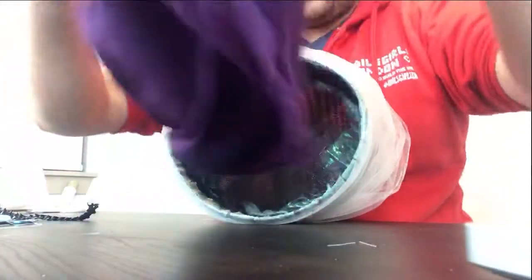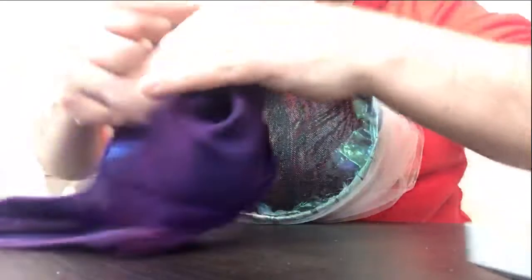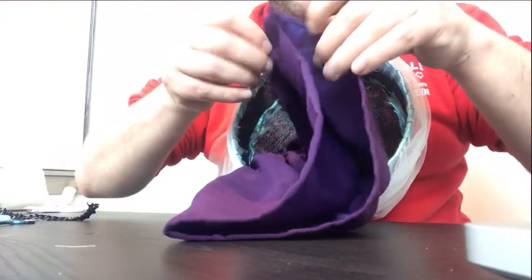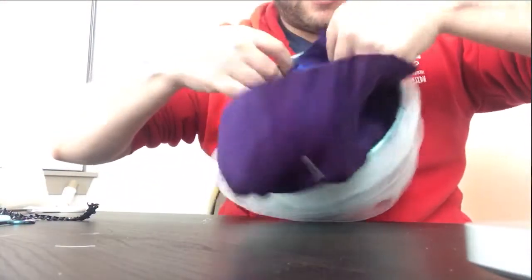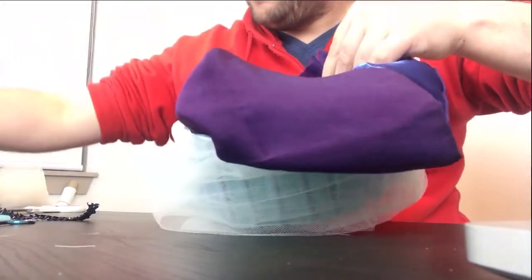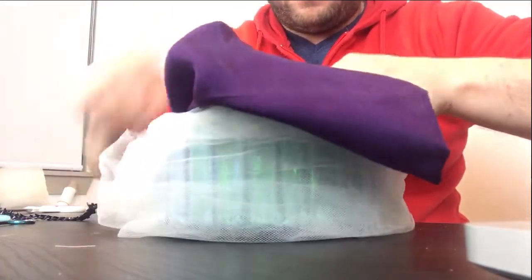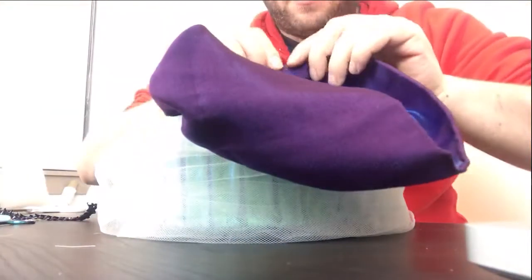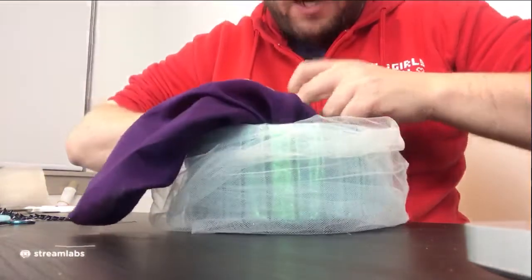Right, so I like my linings to not be flat against this. What I tend to do is find my centre back. In fact, I've pulled it a little too hard on this, so the side seams are a little bit dodgy. Right, that's the centre back. So I find the centre back like this, and I just pin that. Just fold it over a little bit so you've got an edge. I'm just going to pin that into place.